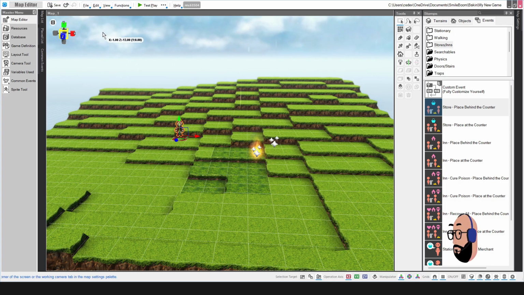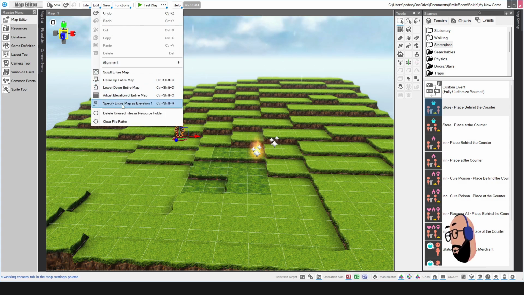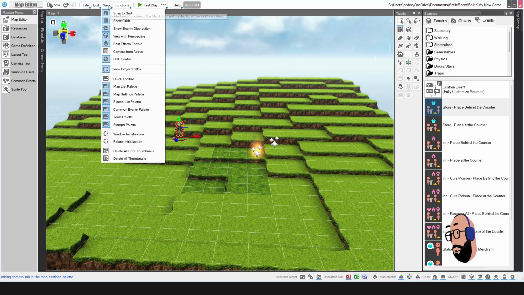I guess the only thing we're missing is up top here: you can save your game. You can undo. You can go to file. You can return to the top menu, which is that very first screen that we started the project in, so you can go there. You can go to edit, and there are some options here as well. You can go to view.